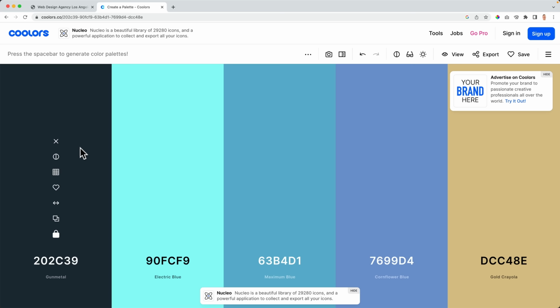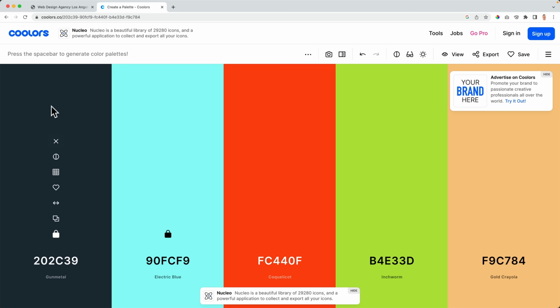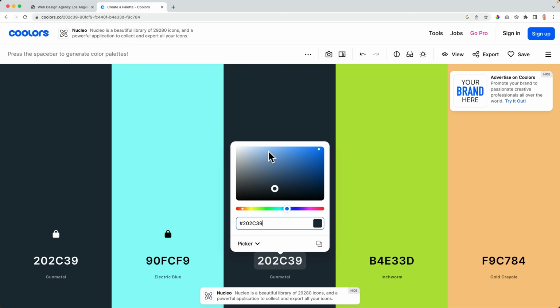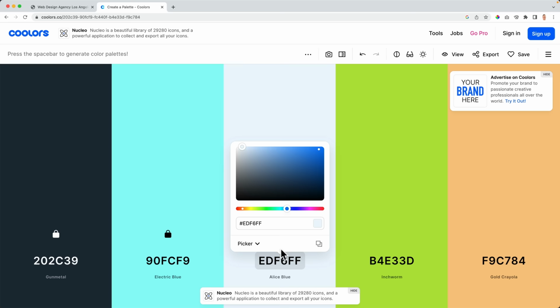What I prefer to do is have a head color, the major color in your website. Then a secondary color that is different. This one, for instance. And then a light version of this one. And if this would be a dark color, also a lighter version. So I would have a light version of this. So I can also copy this, go to the third one, paste it. And if I want to go for the lighter version, I go like this. Then I can lock it, place enter. And if I don't like it, I can also change this one.